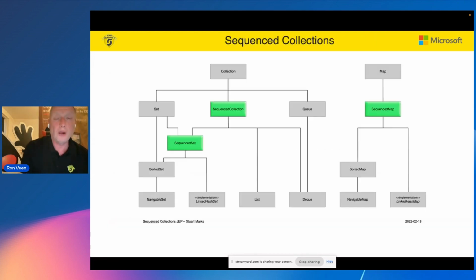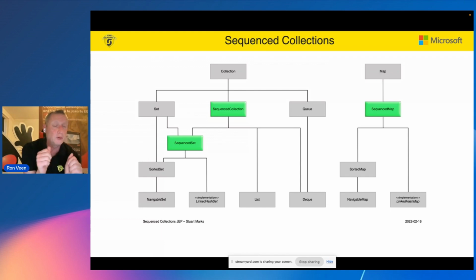Great. Well, a nice addition to the Java collection systems is sequenced collections. Now, Java collections have been there since, I think, JDK 1.2, so from the very, very beginning. And we used to have sets, and we used to have queues, and of course, lists and maps. But, you know, they could be a bit cumbersome.